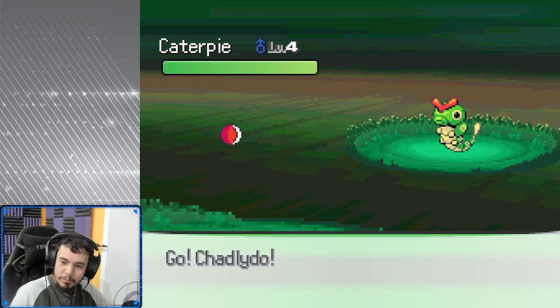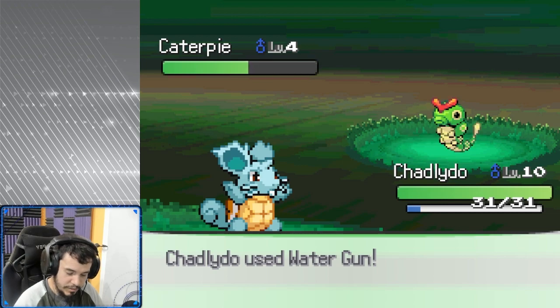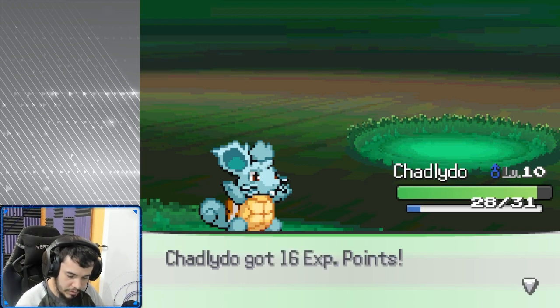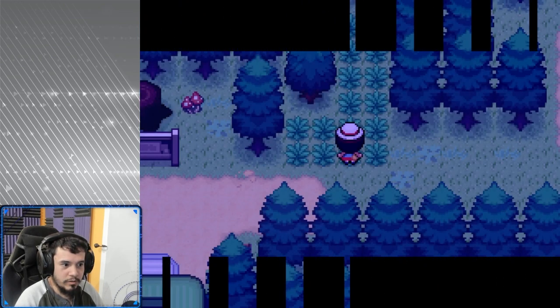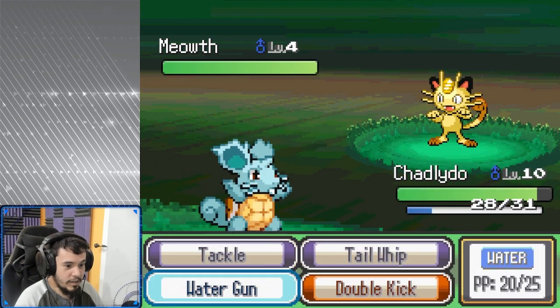Does Spinarak learn Poison Sting at all in its life? I want to say yes. Otherwise, I think it starts off with Bug Bite. Let's see. Spinarak. What are your moves? Oh, it does get to use Poison Sting. Good. Don't get a patch of berries. I'll take the Pokeball. Give me a Spinarak. A Meowth, Pay Day, money. Yes, please.